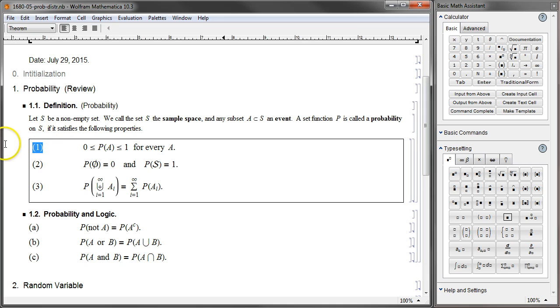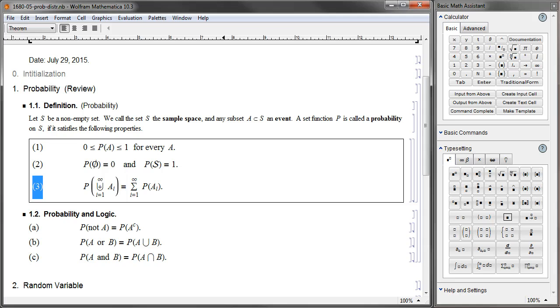What is the first property? Any probabilities between 0 and 1 for any event. If you prefer percentages, then 0% and 100% respectively. Next, the probability of the empty set, in other words, the probability of an impossible event, is 0. The probability of the whole set, in other words, the probability of anything that goes, is the entire probability 1. Those were easy. The third one is the most fundamental and difficult to understand.